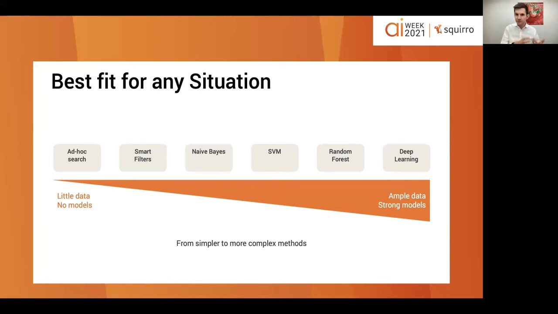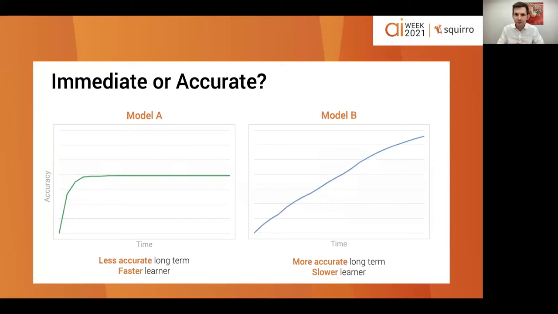They can, for example, be an ad hoc search. What we saw at the very beginning, just looking for football, soccer, FIFA, can already serve as an initial exploratory mechanism to find out: do we even have the data to support my use case? And then the smart filters that we just looked at require almost no data, but they can also already start providing value.